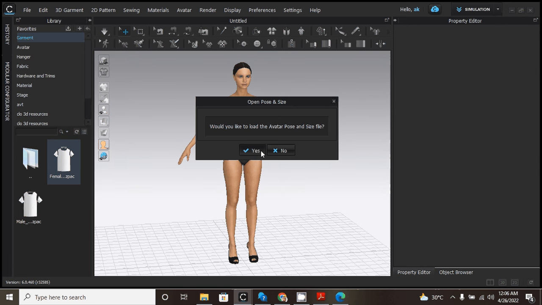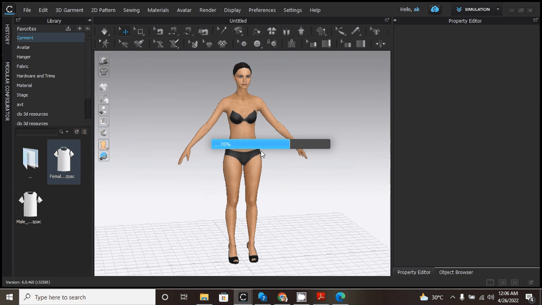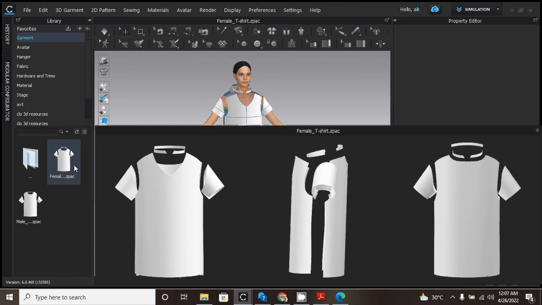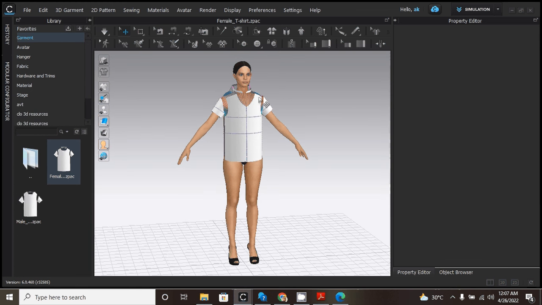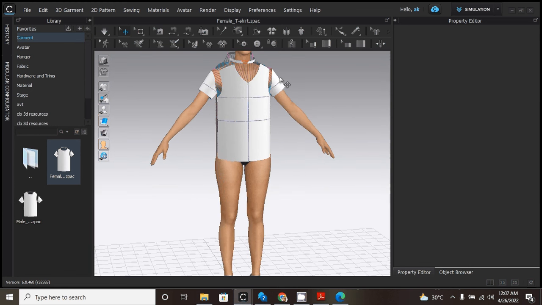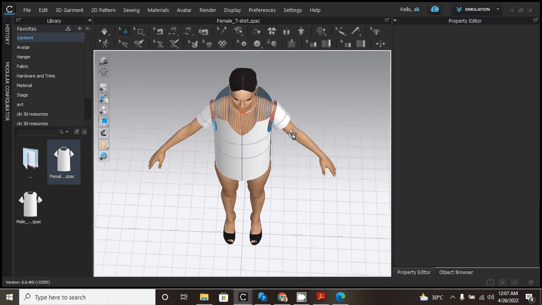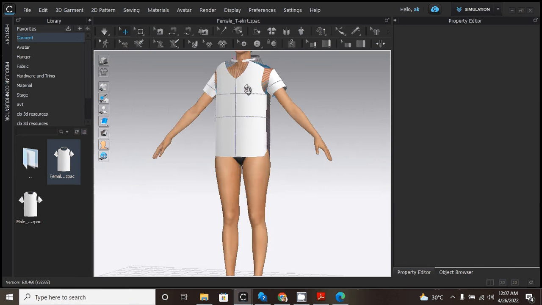Its pose and other files are going to be set on this avatar. You can go through the garments which were available previously. I have selected a t-shirt that was previously available. When I click that fit to female t-shirt, it is going to fit. You are able to see on the screen the threads which are there. It's not yet stitched. It's a 3D view.